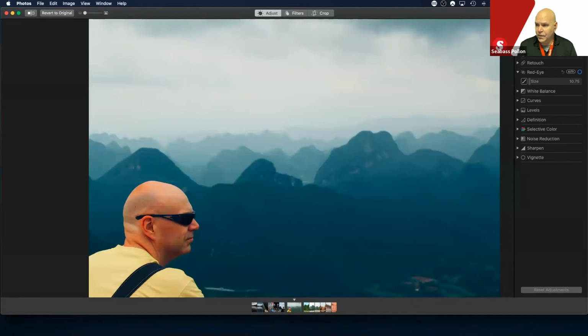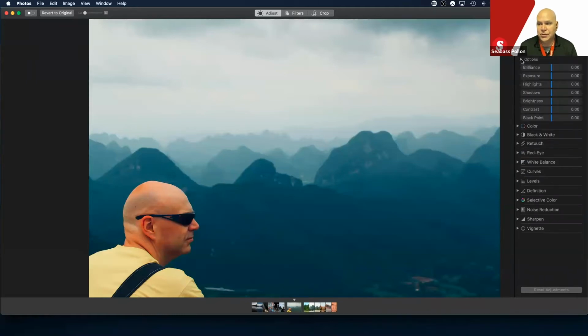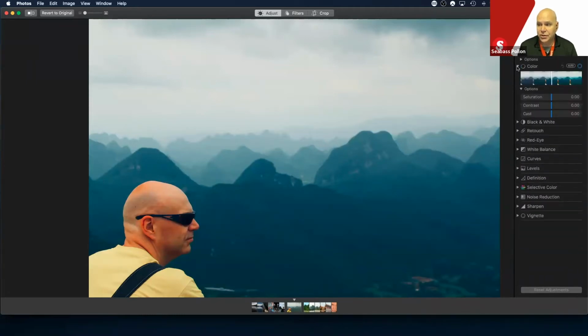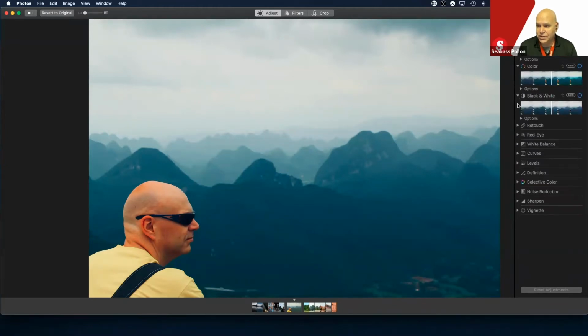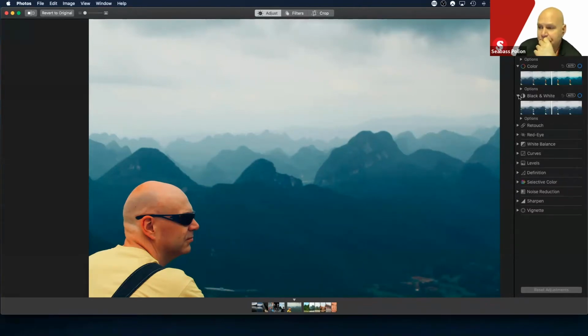Now, each one of these little triangles here in the editing field will, if you click it, drop down some additional features or additional things that we can do. I'm going to reset a few things here if you don't mind. So let's start with these first three. We have lighting, we have color, and we have black and white.